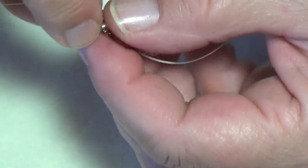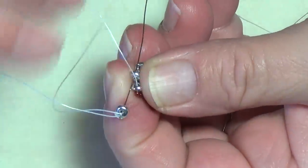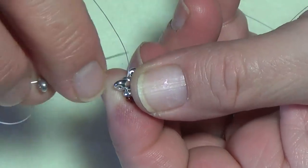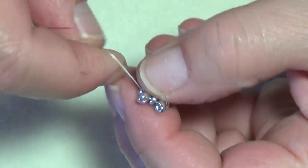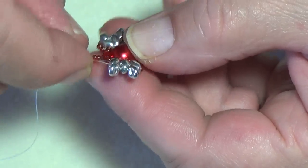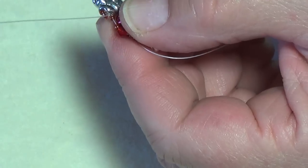And I'm just going to keep pulling my work nice and tight. Now I'm going to pick up another Superduo, check the hole, exit into the next Superduo, placing that one there. Pick up another Superduo and exit into the next Superduo, like so. Okay, now you're going to pick up 2 15s, drop down into the bottom and go through all the bottoms of your Superduos again. This you might not make in one pass, but I did. Look at that. And pull.